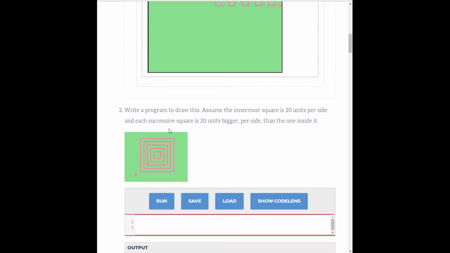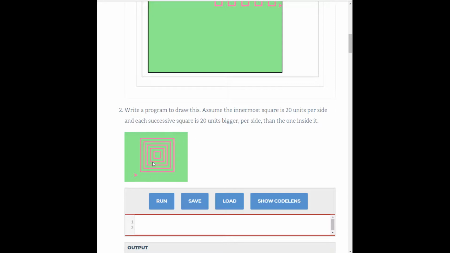So if we're going to use that exact same program, let's think about it in steps. Have our turtle draw that square of 20 units, and it ends up facing this way. And then what does he need to do? Well, to get to our next square, he has to go down over here and then draw that square that we assume is 20 units bigger per the specifications. It ends up back in this bottom left corner facing to the right. And then he has to move again down and to the left, draw another bigger square, down and to the left, draw another bigger square, down to the left, draw another bigger square.